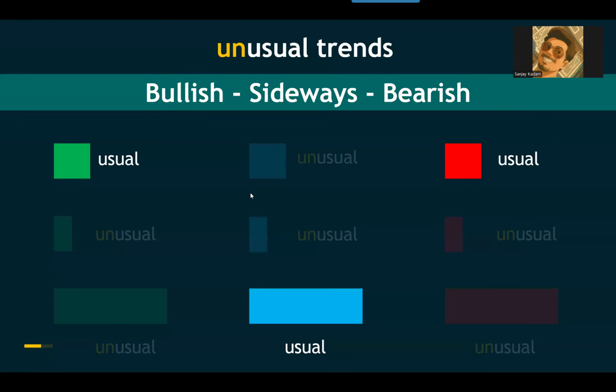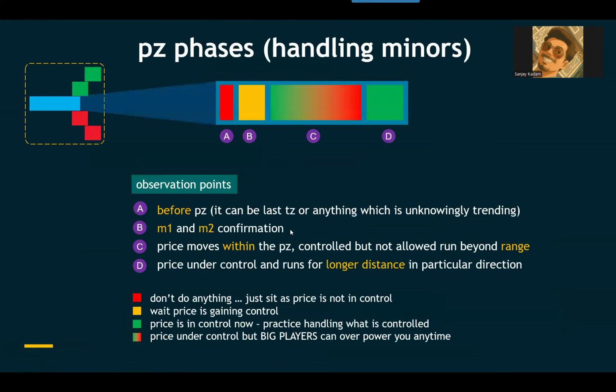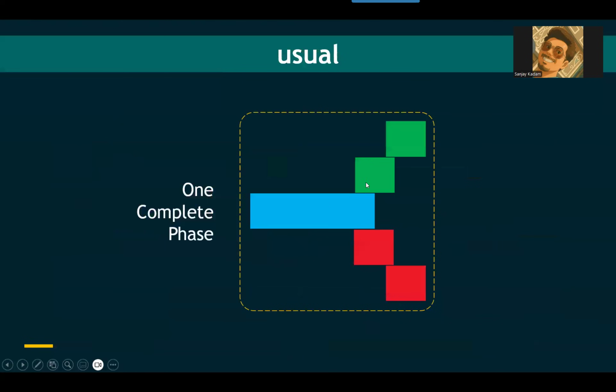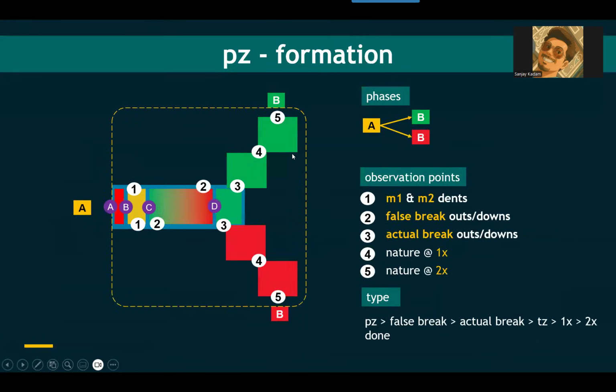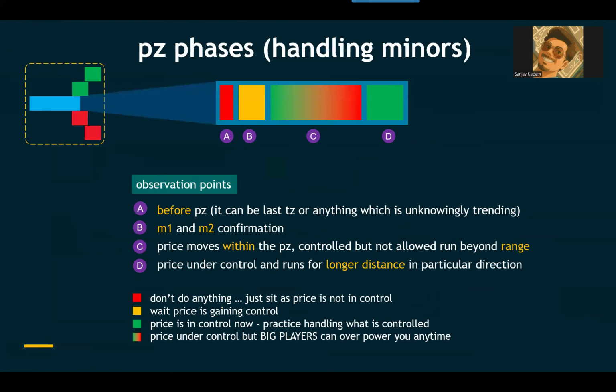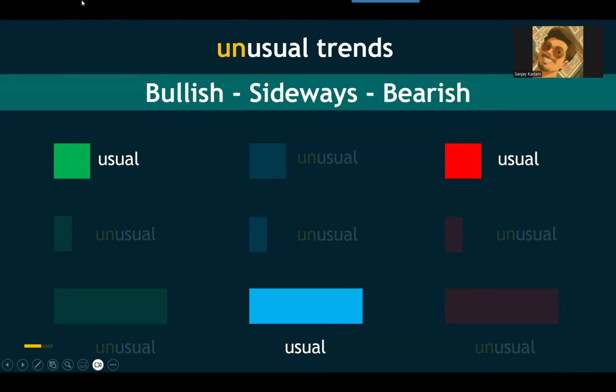So bullish. If you break that structure, now you can see what we have seen in the previous slide: these three boxes look like this, 1, 2, 3. And if we know the nature of this, we can arrange these boxes in different structures. So this is a usual trending bullish move, and it looks like this in terms of boxes. I am going to show this on slides, and I'll also show on the chart how it looks. Okay, this is a bearish box and this is PZ.